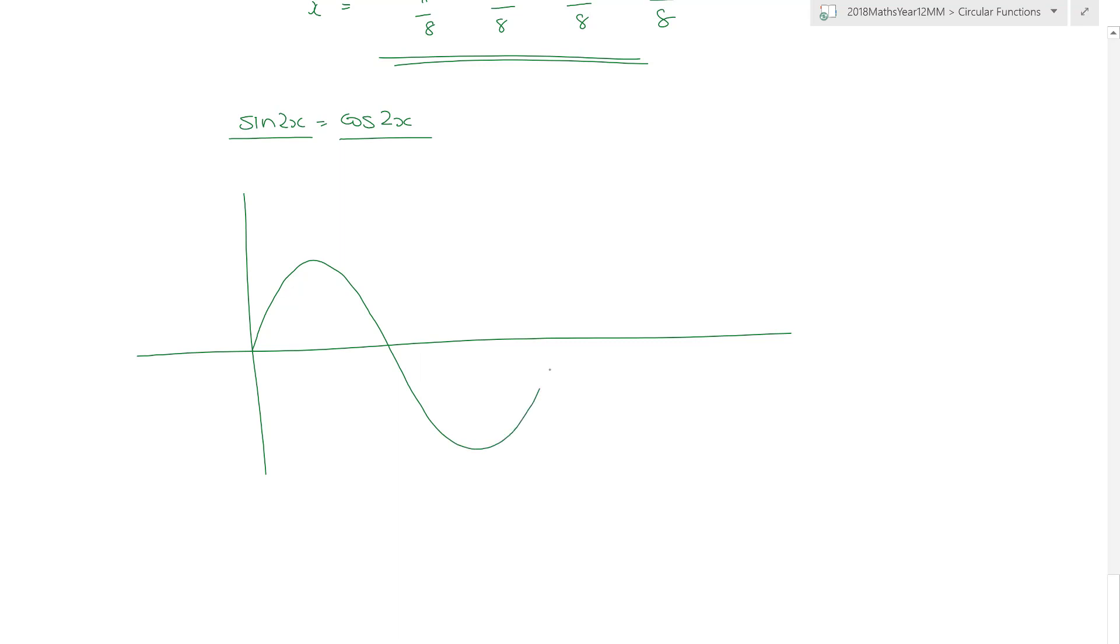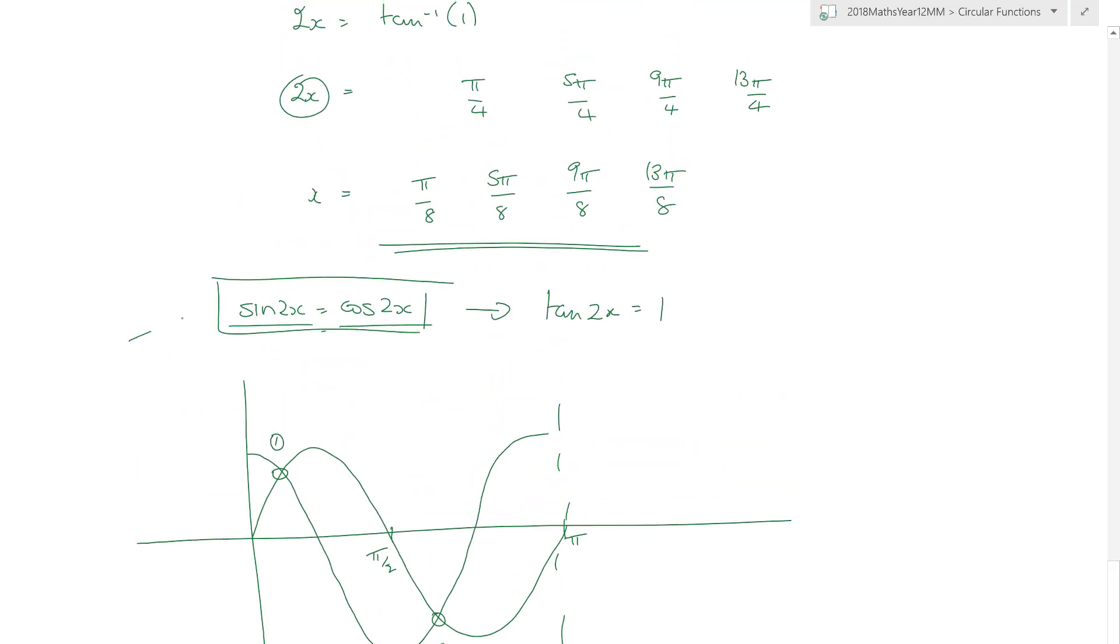So, assuming that this is my sine curve, sine 2x, which will be pi and pi on 2, and then you've got cos 2x, which would be that. Whenever you're putting them equal, you're being asked to find the points where they intersect. Now, because this is only falling between 0 and pi, and we want it between 0 and 2 pi, that would be my first solution. That would be my second solution. And there would obviously be another two. But, by solving that, or by turning that into tan 2x equals 1, it's just easier for us to manipulate because we don't actually have to sit there and draw the graphs. But, again, with exams and sacks and what have you coming up, it's really, really important that you always remember that when you put two functions equal to each other, you are finding the points of intersection.